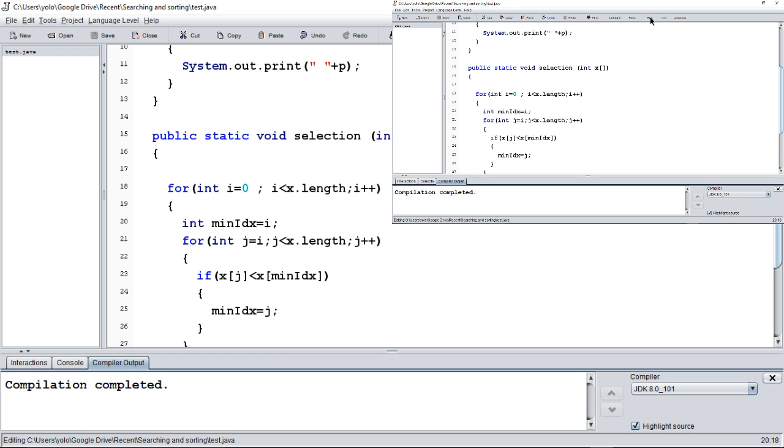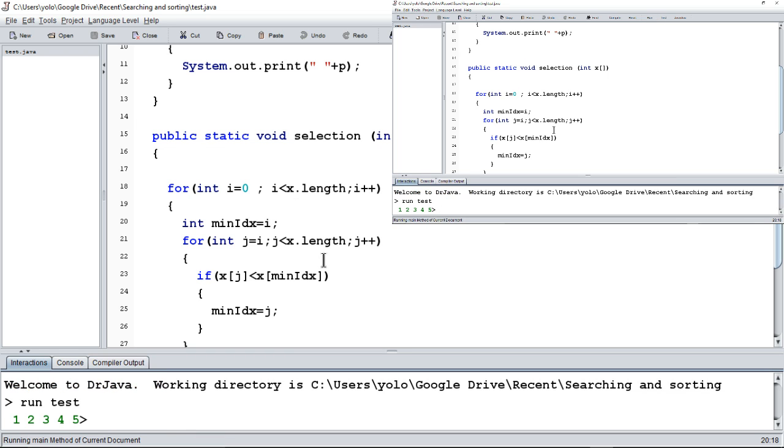Now it works. So it didn't work because as min index was outside, every time I found a min index, it didn't work because it should have been initialized here, because after this I'm starting the check.